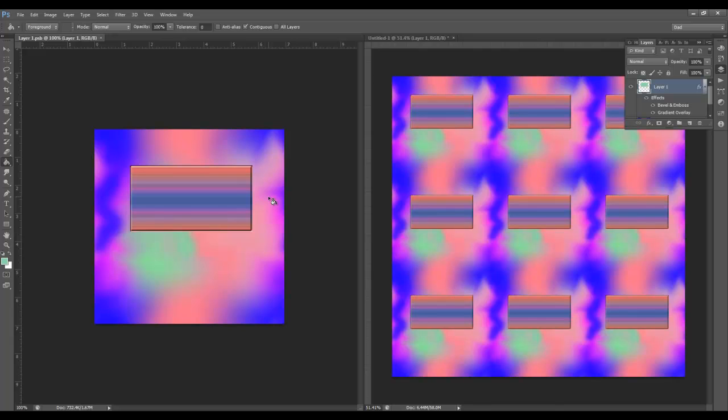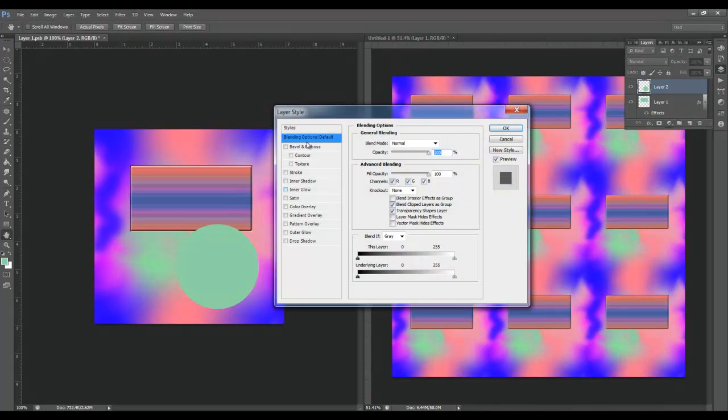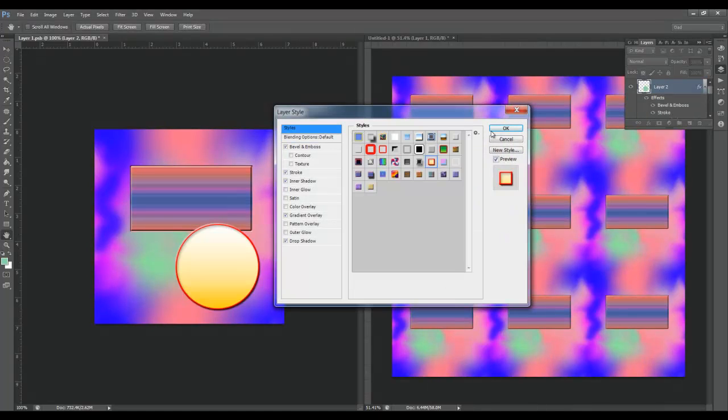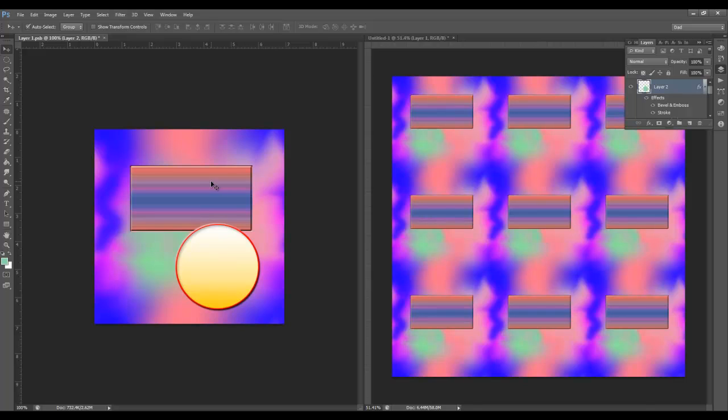Save that and maybe make another different shape right here. Make a new layer. And maybe something interesting like that. And we'll save it.